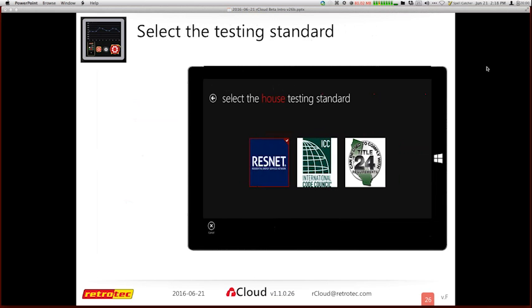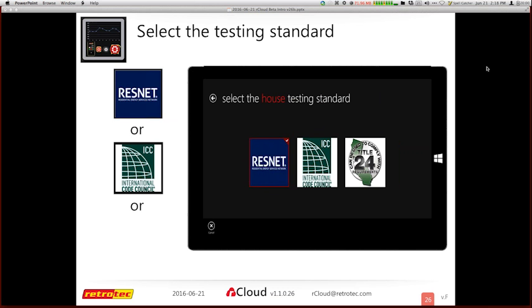So once you select a standard, we'll say we did a blower door, and now there are other options of standards that are out there. And these are changing, and soon there will be many more. European standards will be added. And to clarify a question that usually comes up now: you will not be able to have your own individual testing method that you want to do, like, oh, I want to do this type of testing.